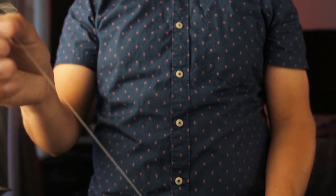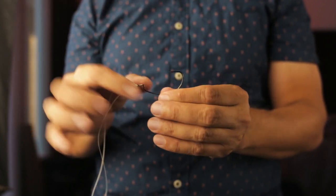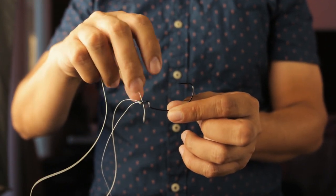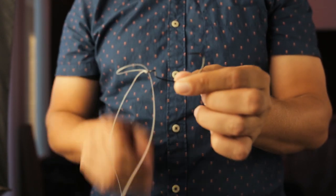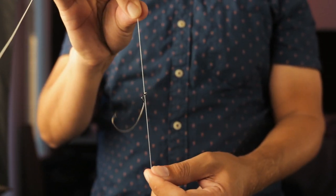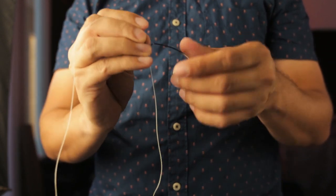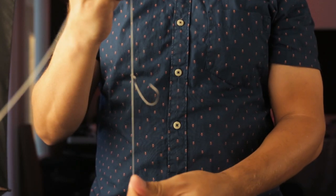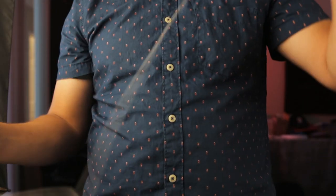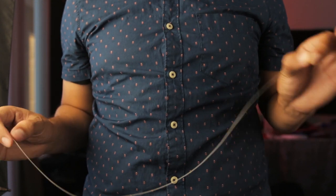Next, you're gonna take the tag end, and you're gonna put it through with the hook facing up. You're gonna pull the tag, and you're gonna put it from the top to the bottom through that same eyelet on the hook. Okay, this is important because it's gonna make your hook be up when it's floating on the line. Your hook's gonna face up instead of maybe sideways or down, which won't help you on the hook set. You wanna have it facing up. So that's why you put the tag in through the loop going down with the hook facing up. So when you have the weight, it's floating like this with the hook up. See that? Okay. That's it. Now you have a tag of about a foot and 6 inches, a foot and a half.